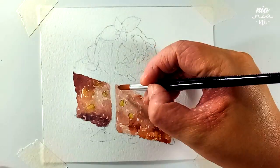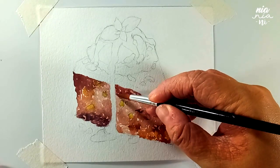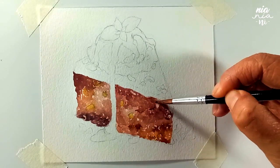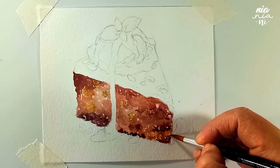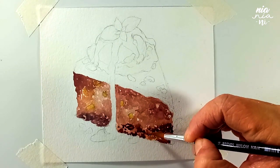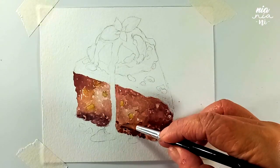Here I'll be showing you a speed paint of this cake, but if you're interested, I was thinking of doing a simple food illustration tutorial maybe in the future. I did have something like this planned out, but I haven't come around to doing it yet because I'm trying to figure out how to break it down, since it's not as easy to break down as flower tutorials. But yeah, I'm willing to give it a go if enough of you are interested in it.